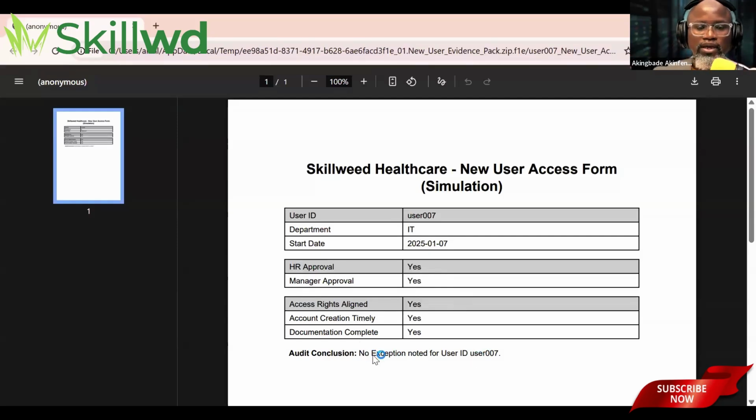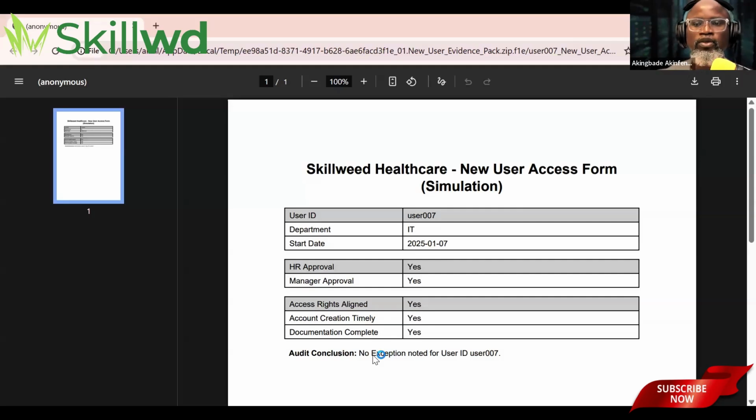Now, in real time, because most people now use automated tools, the form will look like this. In the old days, we used to have signatures. Somebody would manually sign and agree. But now it will be a timestamp. The approval will just come up in a form like this, with a timestamp to show that the manager approved it with the check of a button. It will just timestamp it because they use different tools now to track users having access to the system. So this is what some evidence would look like.